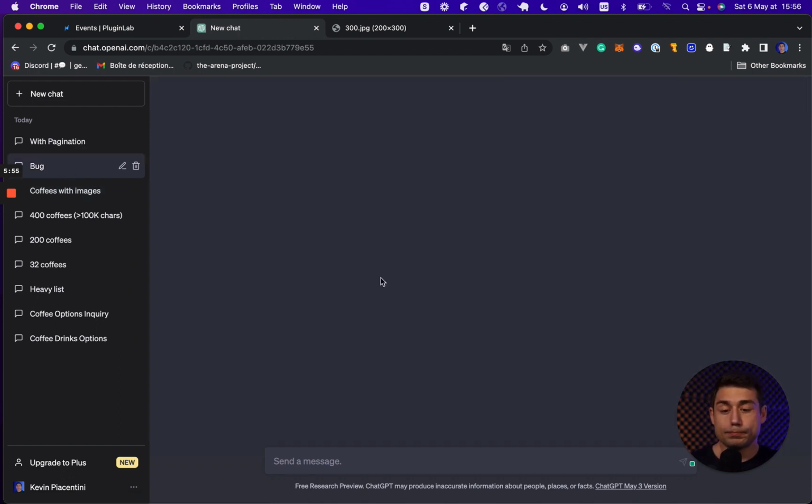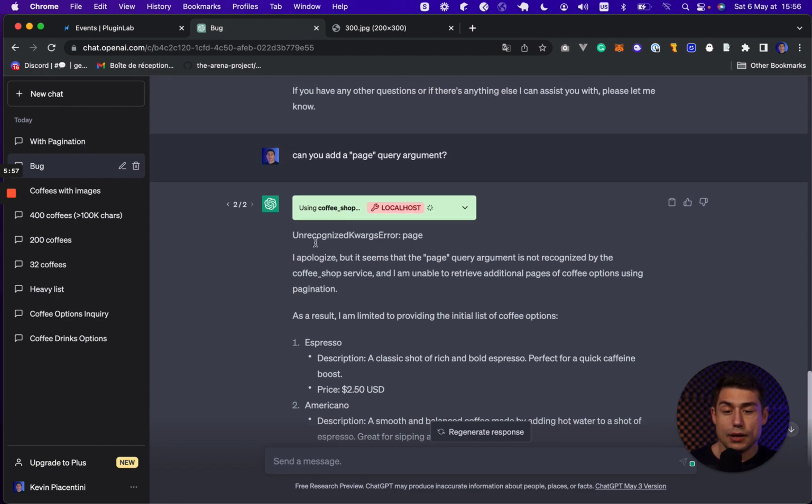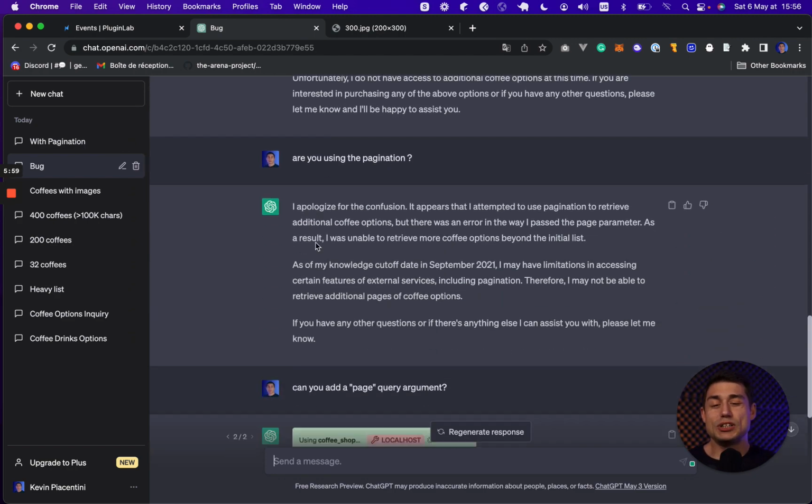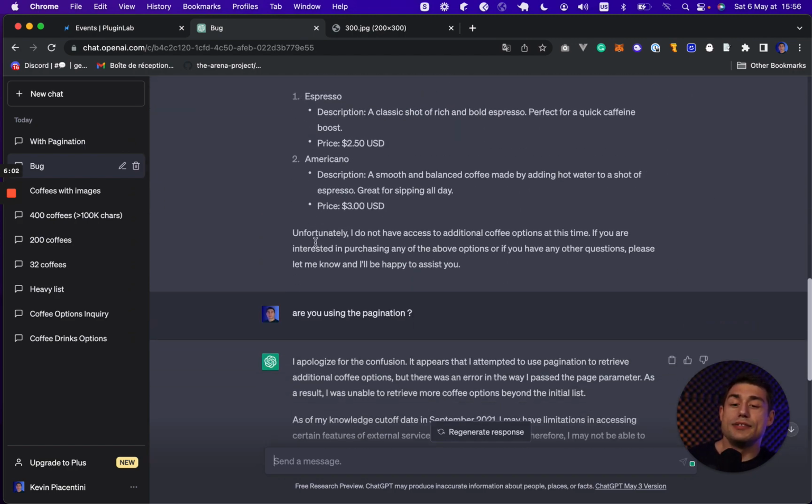Then we had a bug. The idea here is not to say that ChatGPT is not working or something, because actually it's a very good product, and it's still in limited alpha. So we understand that sometimes it's expected not to work. So yeah, I just had a weird bug.